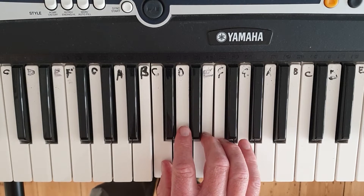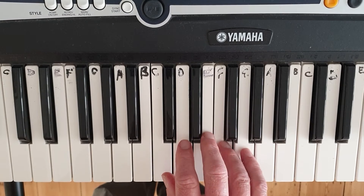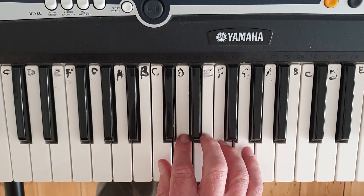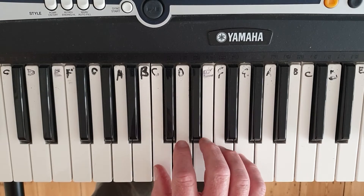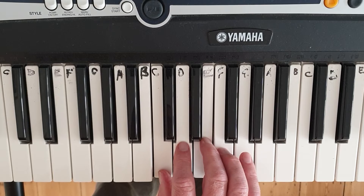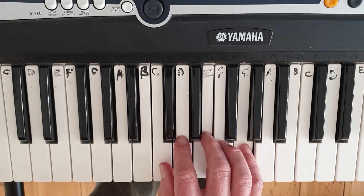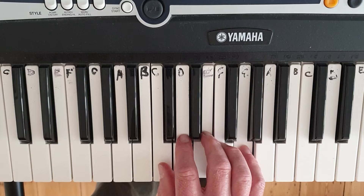Which is harder than it looks, because you'll probably find that you get the notes going down at slightly different times. The trick is to try and get them exactly together and not lift your fingers too far off the keys. You can actually keep your fingers touching the keys — just press them down when you need to. A lot of children will find that much harder than it looks, so take it very slowly.